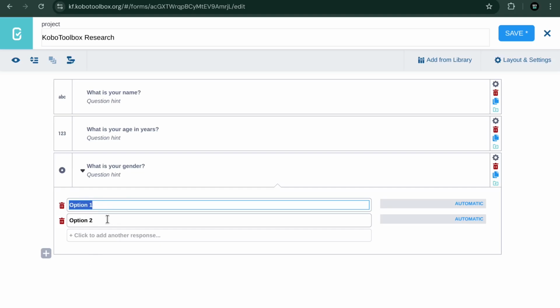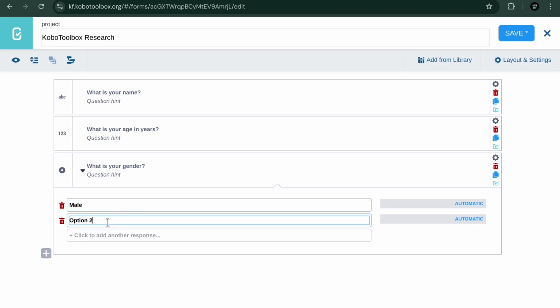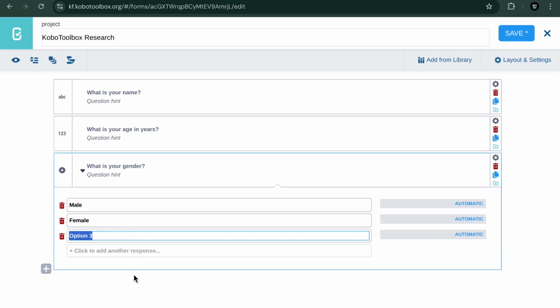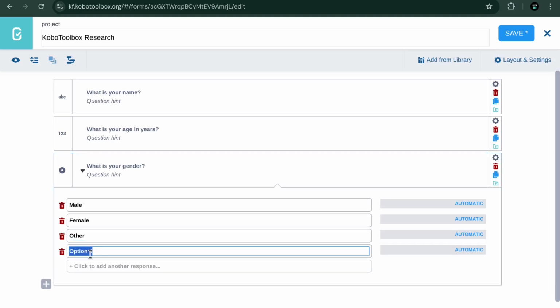This one allows us to set options, and we can modify this as you can see here, option one and option two. So let's just enter male in option one. Then in option two, we remove what is existing, and then we can enter female. Now it seems like we're out of options. We can add another option by clicking on this little gray button down here saying click to add another response. That gives us another option, so let's say other. And then let's also click on another. Here we want to add prefer not to say, so somebody who doesn't want to disclose their gender can have that option.